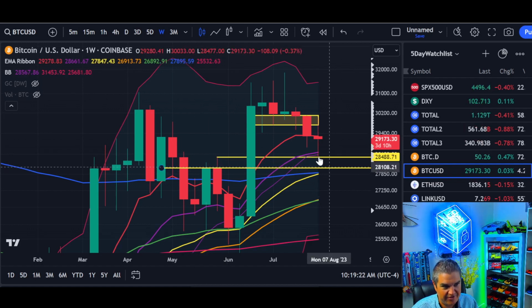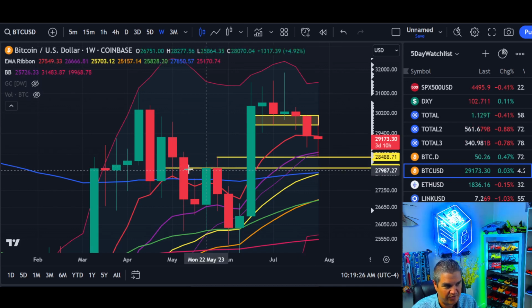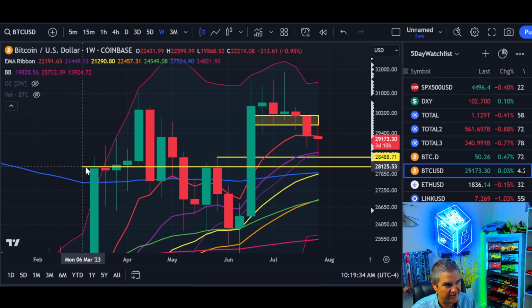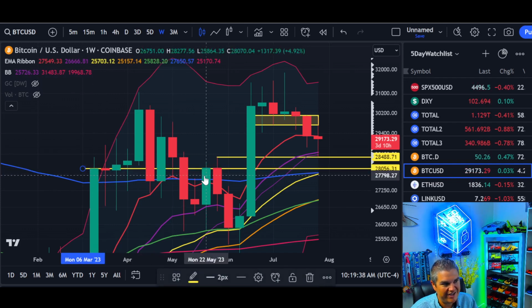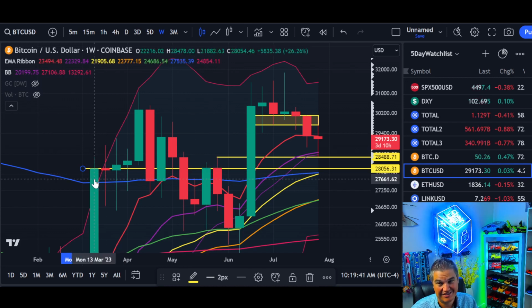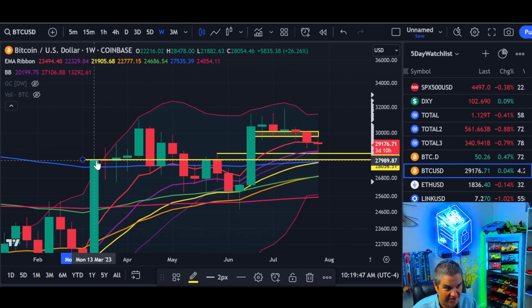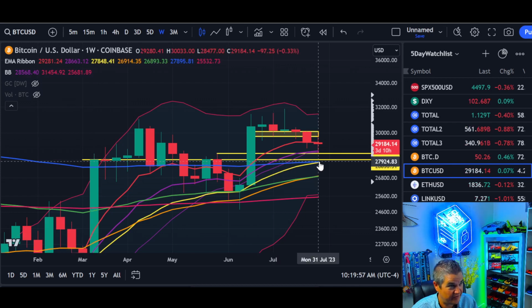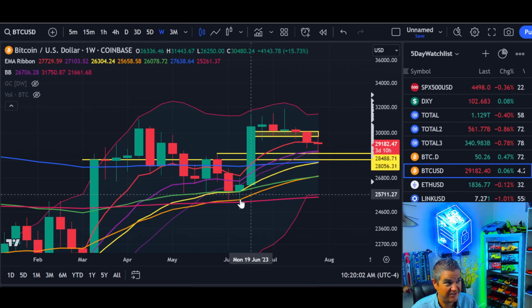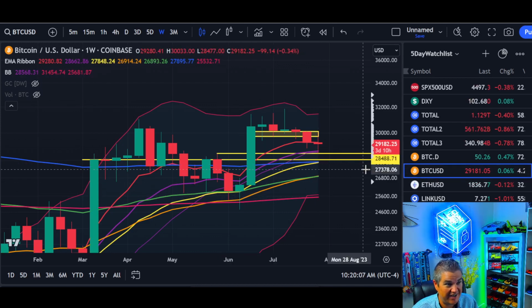So 28.5 first. Next on the weekly chart, 28. On the daily, that's a pretty important level, 28. On the weekly, not as important, but like we did on the daily, what if you stretch this back over here? Then what? Well, now you have two weekly candles and our biggest candle of 2023. This is our massive monster candle that closed just above 28K. Not only that, but what else do we have right around 28K? Just slightly below, we have the 100-week EMA in the blue, which is 27.9. And then just below that, we have the 21-week, in the yellow, 27,850 as of right now.